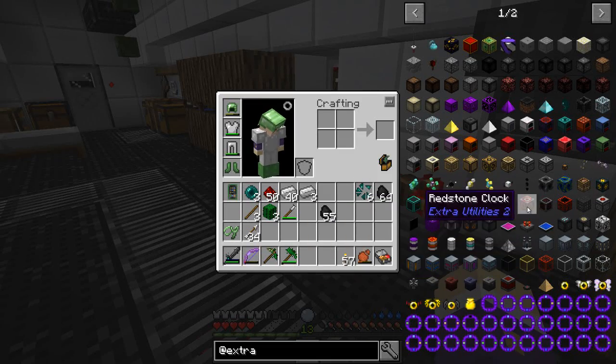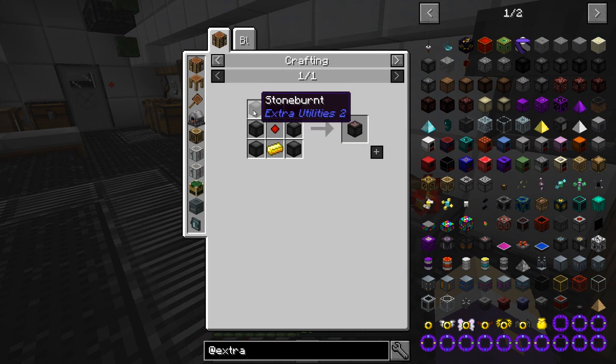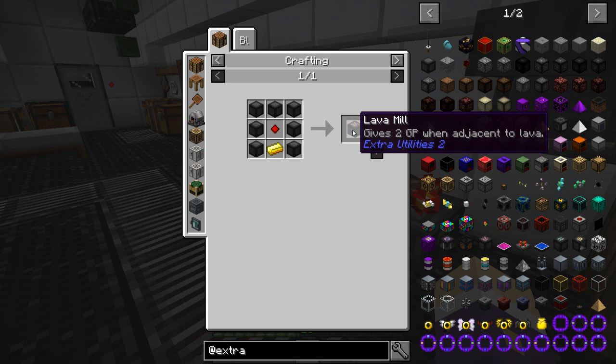Forgetting each of these, like the first lava. Let's see, lava mill, 1, 2, 3, 4, 5, 6, 7. 7 for a lava mill. Then that creates 2 GP when adjacent to a lava.